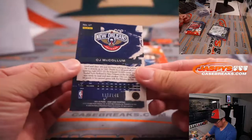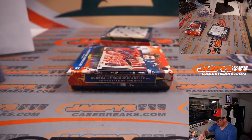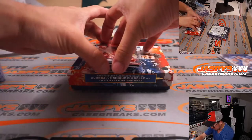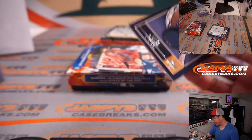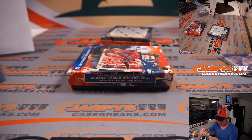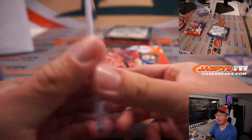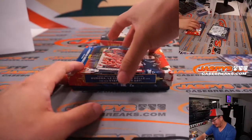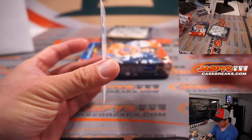Thomas, CJ McCollum to 149. What a great addition to the Pelicans. I think he really changed their season once he came on board. There's Mike Conley with the Jazz, Art Nouveau. Brandon Ingram keeps evolving as a player. If they get a healthy Zion back, whatever they do in free agency and the draft could be really interesting.